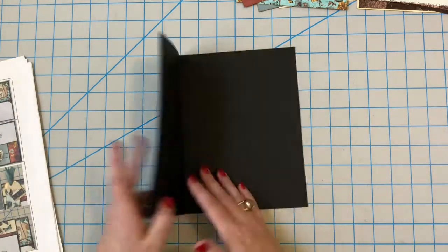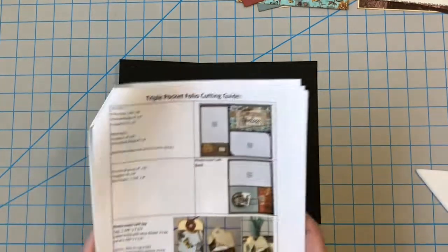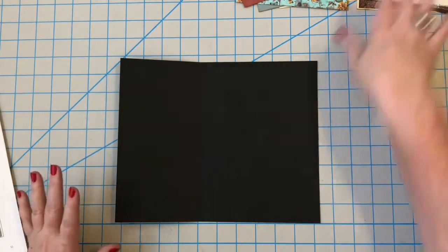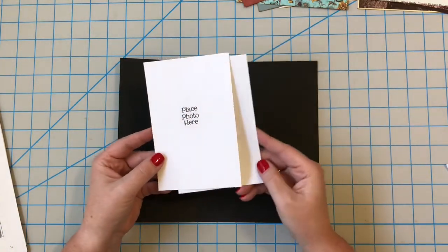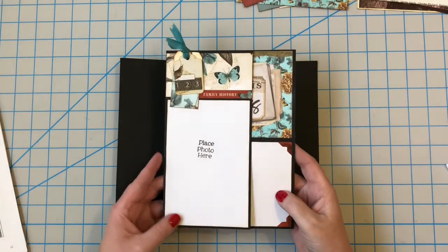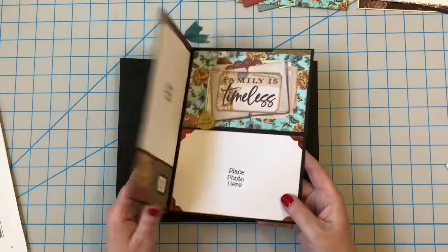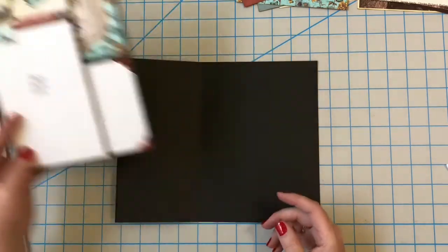Let's go over to page 11 — we're going to work on the inside first. In your cutting guide I've got all the dimensions you need to cut everything out and place down on these photo inserts. You can either use index cards, which is what I do — I stamp mine 'place photo here' — or leftover cardstock from your stash, or just wait and put your photos in later. I've got some photos I'm putting in mine today. I wanted to have two samples: one with just the index card so you can visualize where photos go, and one that actually has photos in it.